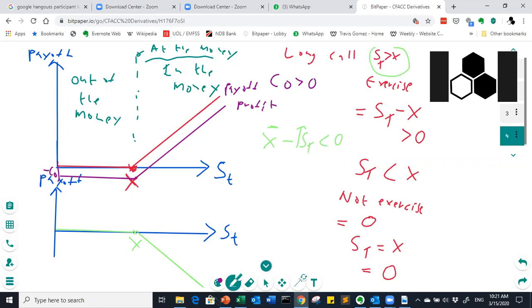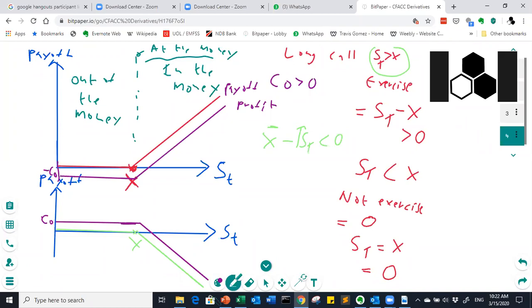Conversely, from the short seller's point of view, you're the party that receives the call price, which is a positive value. You get this regardless of whether the other person decides to exercise or not. So your payoff increases by that C0, and you parallel shift this upwards. These lines have to be parallel. So you get C0. You parallel shift this one downwards and this one upwards, because this is the party paying the short party that call option price. So this is what the payoff diagram looks like for a call option.